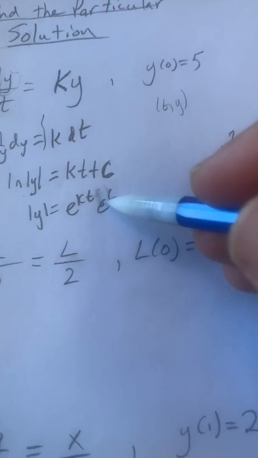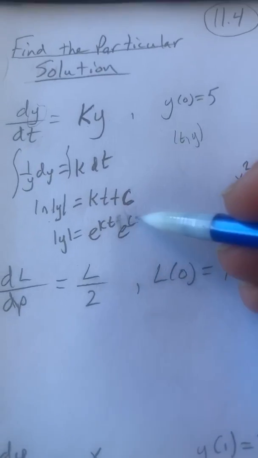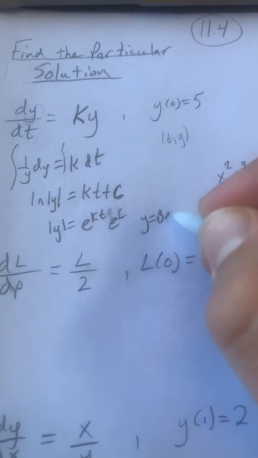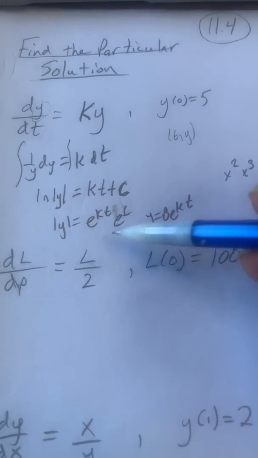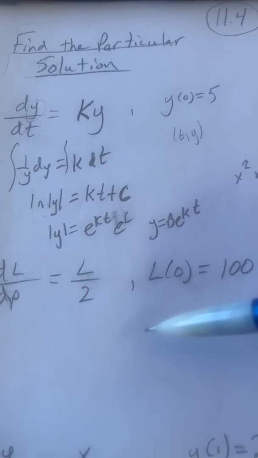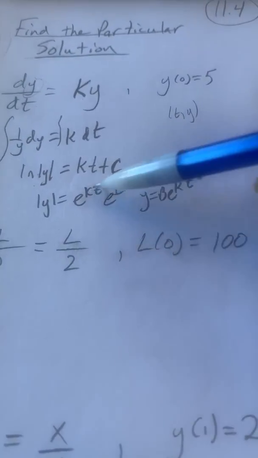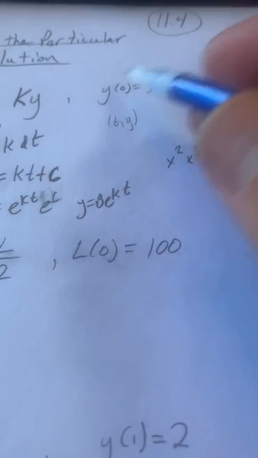Now, this e to the c is just a number. It's a number to a number power. So we're going to turn it into an a. It's going to become a plus or minus a, and it's going to become a b. That's going to bother people, but it is what it is. This happens every time. We'll see it enough that you'll eventually start skipping it. You are welcome to go from here straight to the answer if you choose to. We're going to use this value here to find b.